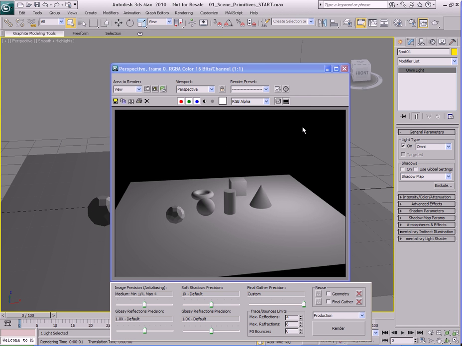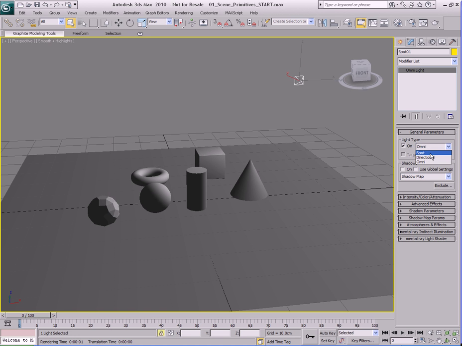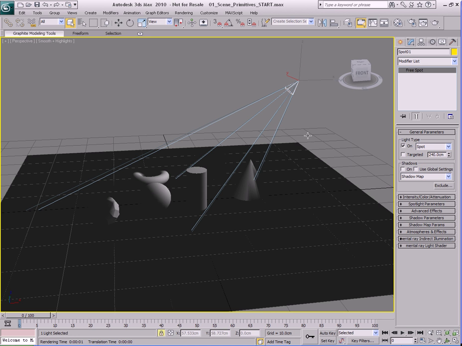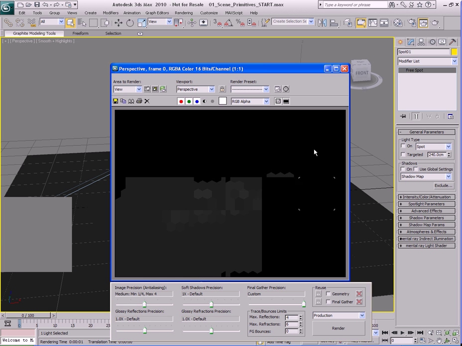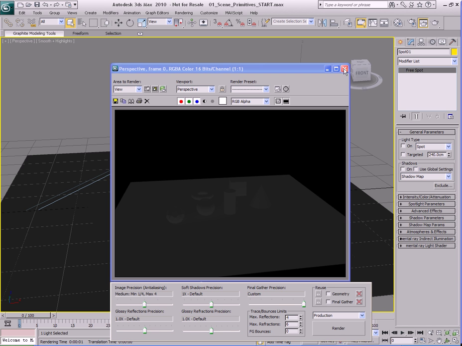And we'll talk about omni lights in a moment. You can see that when I render out, it changed as well. And then I can go back to spotlight. So what it comes down to is that if you create a specific type of light, you can actually go ahead and change your mind later and switch to a different type of light that maybe you meant to create before, or maybe something looks better another way, so you change your mind. You can do that. Okay? You can also turn the light on and off. So I can go ahead and uncheck that. If I render out, you notice that now the light is not rendering out.